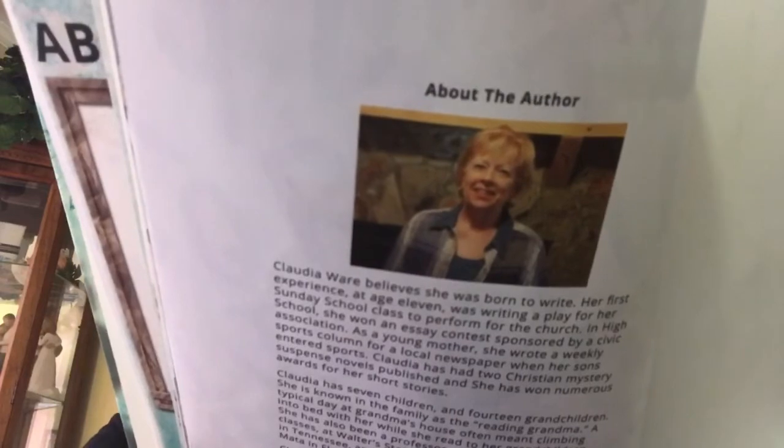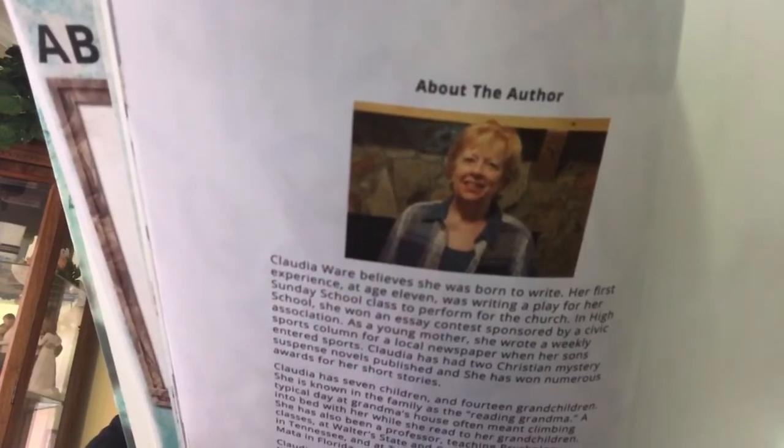I think I might even read it to my kids this year when I get back to school tomorrow, and definitely next year. Here is a picture of Miss Claudia — real sweet lady. If you go to her website and look up this book, I am absolutely sure you will not be disappointed. It was an exciting find for the weekend that I was just not expecting, and I'm pretty excited about reading it. I'm trying to figure out how my kids are going to react to it because I think it's a really cute book.